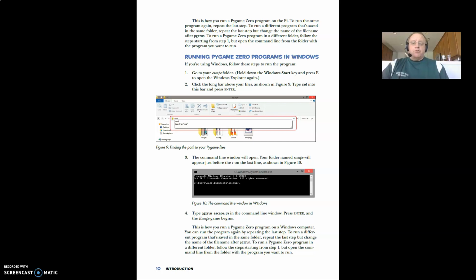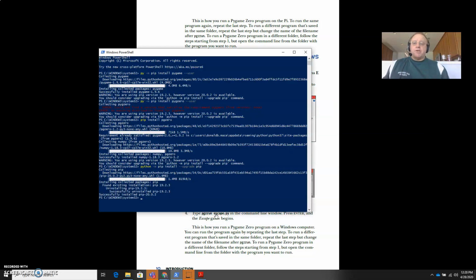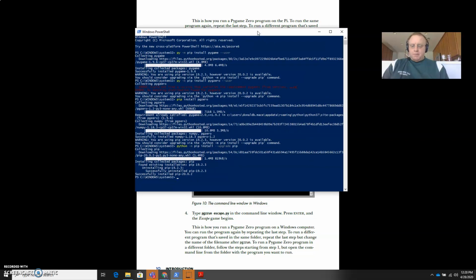So of course you do have idle, so you can run this in idle. It is using Python Game 0 to run it, so I'm going to try that in my Windows shell. I do have the Windows PowerShell installed, so I'm going to try that here.